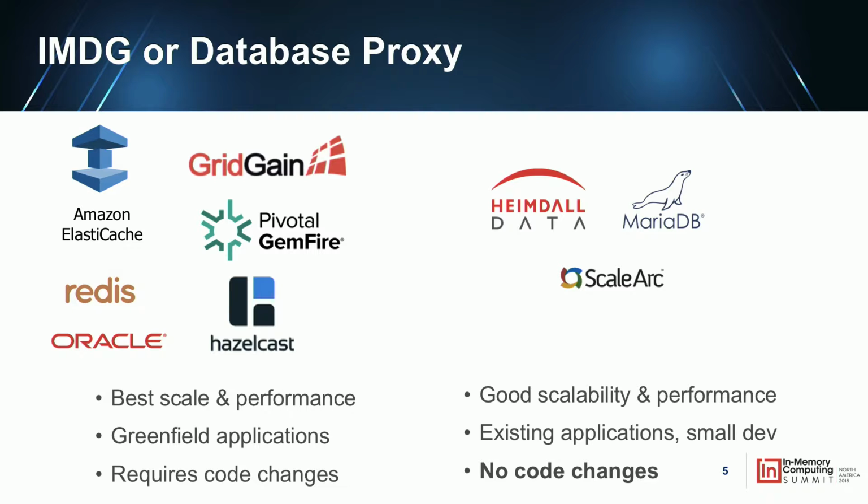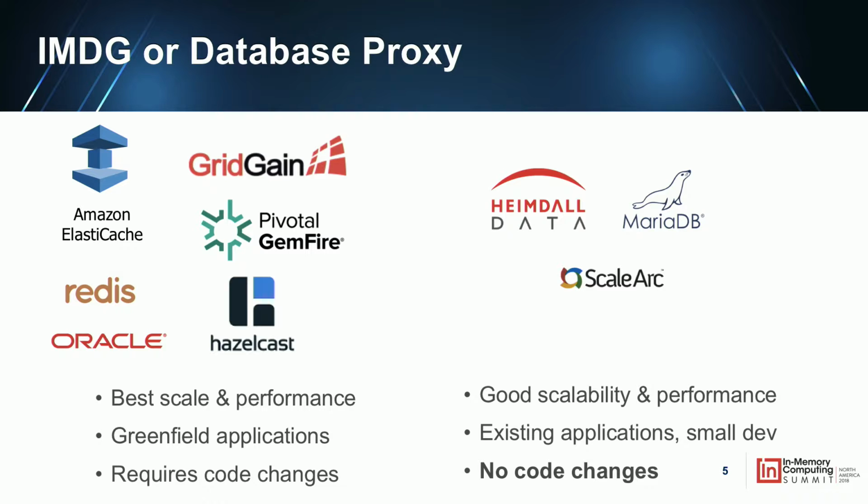Typically, this is for greenfield applications. You're starting from scratch and developing the application, so you're not coming in midstream. The con of this is it takes a lot of code and development work. You're committed to that vendor, and you're going to go all the way through. So you put in a lot of work, but you get a lot of benefit. That's just a profile of an in-memory data grid.